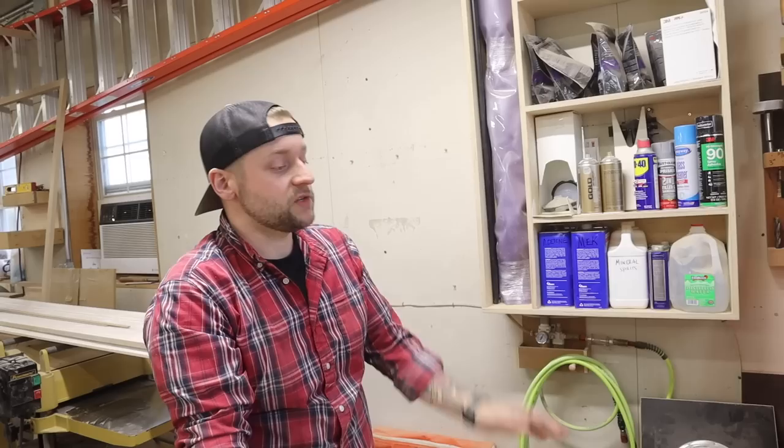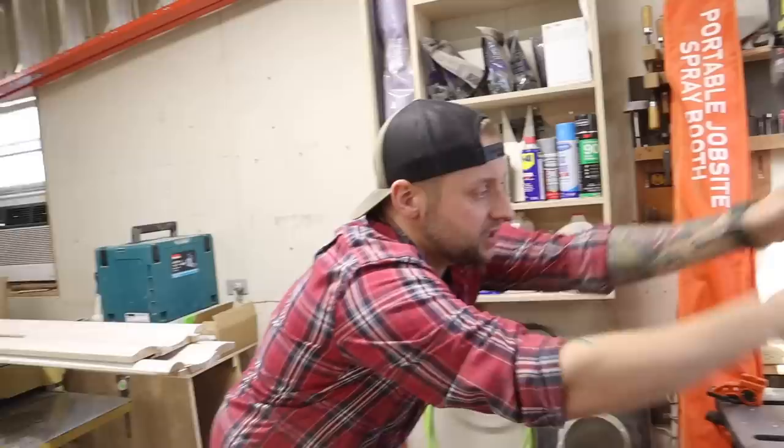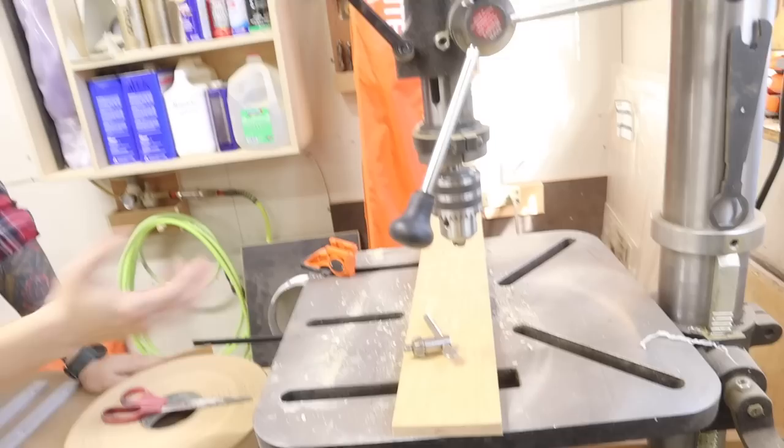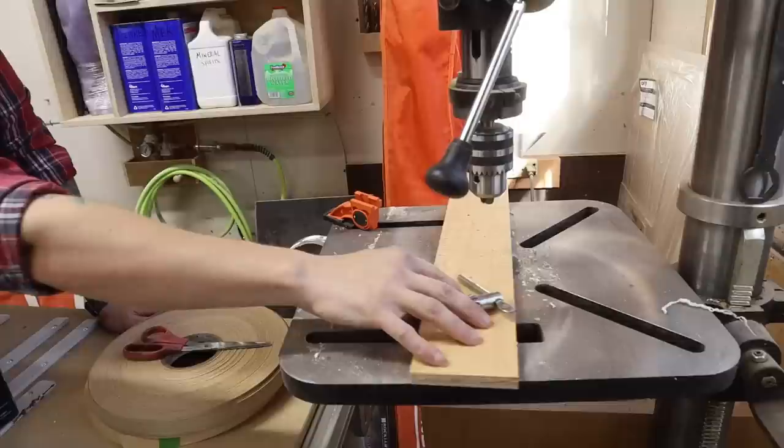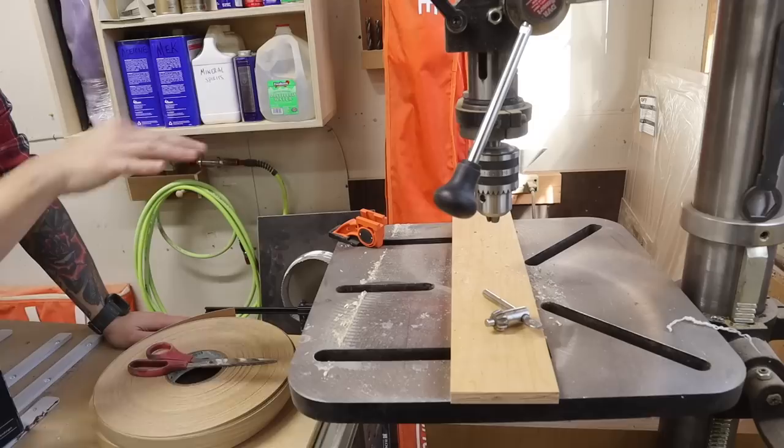What was the price on that? $1,800 bucks. That's expensive for a drill press. Yeah, but it seems like it's worth it. We wanted a nice floor model drill press with a good throat depth. Something this has that the old drill press didn't is a quill lock, which is mostly for using a sanding disc. But what we use it for a lot is, let's say you have to jig something up — you can drill into where you need to drill, clamp the quill down there, and then set up your fixture underneath. So it prevents you from having to bring the quill down to keep testing.